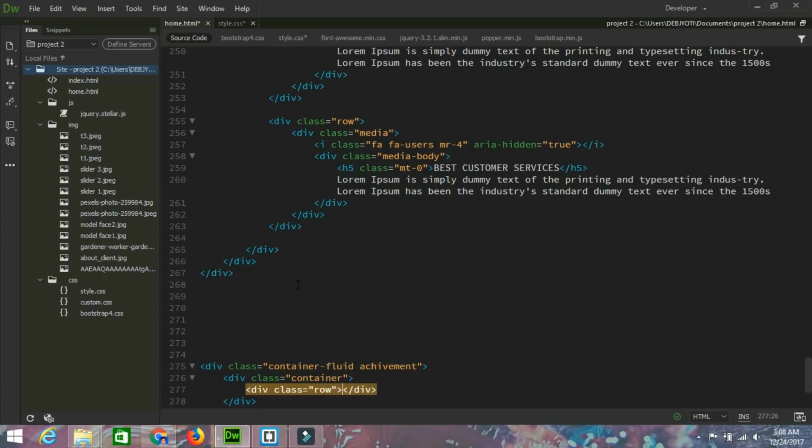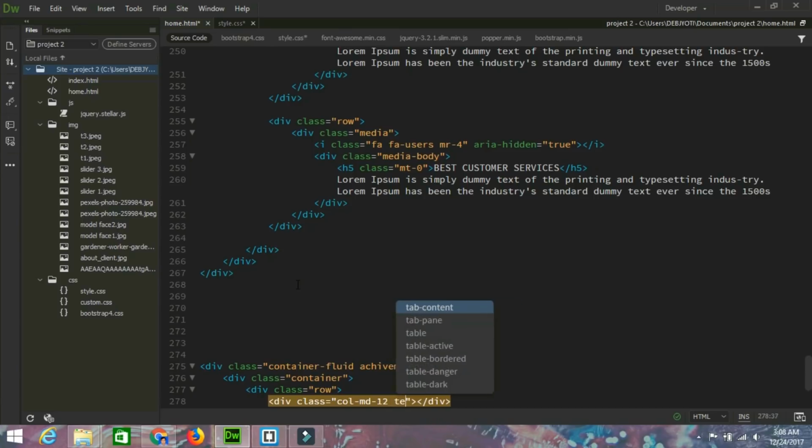Div, class will be col-md-12, and in between I need text center also. Write the class text center, and the text will be our achievement.